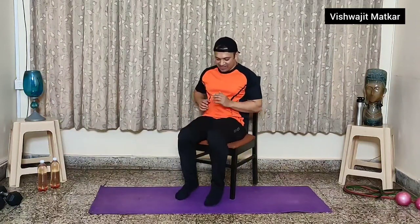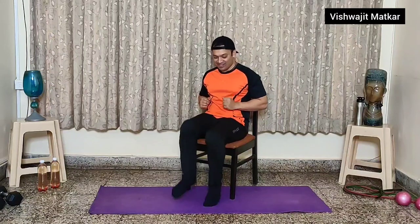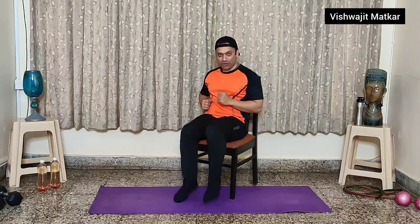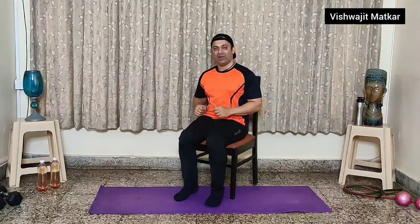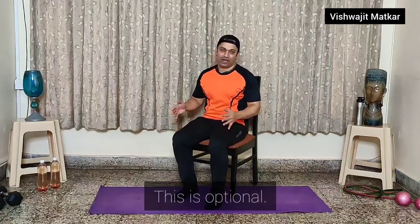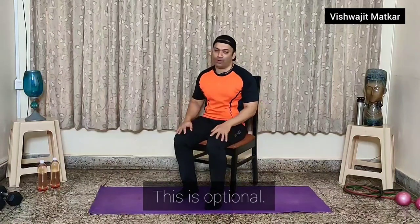It's just moving your feet, fast feet. Alright? But this is an optional exercise. You can do it if you want, otherwise avoid it.